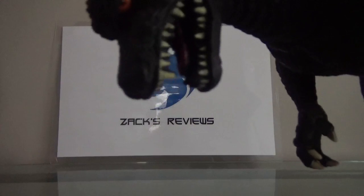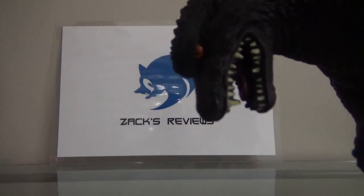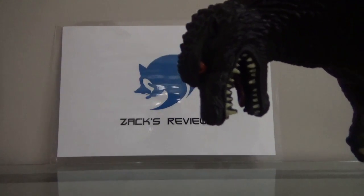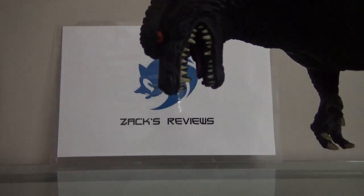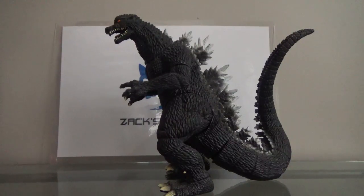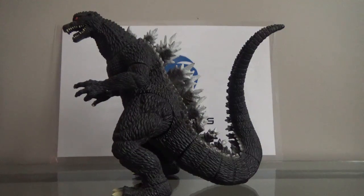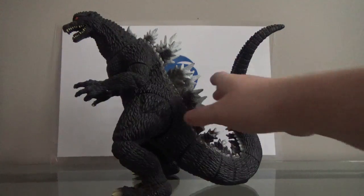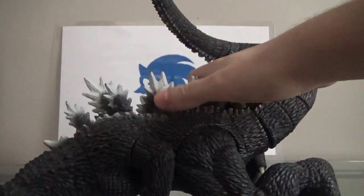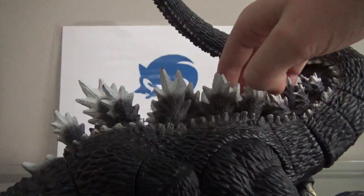But enough of that. The tongue is painted red, which looks somewhat nice, and the eyes are painted orange. In Godzilla Final Wars, I don't remember his eyes being colored orange, but I guess you had to give this figure his eyes somehow. Most of the body is just this charcoal black, but that's the color it was in the movie. The spikes are painted white with the traditional black spots in the middle, although the black spots on most of these spikes look pretty sloppy. Kind of painted sloppy.